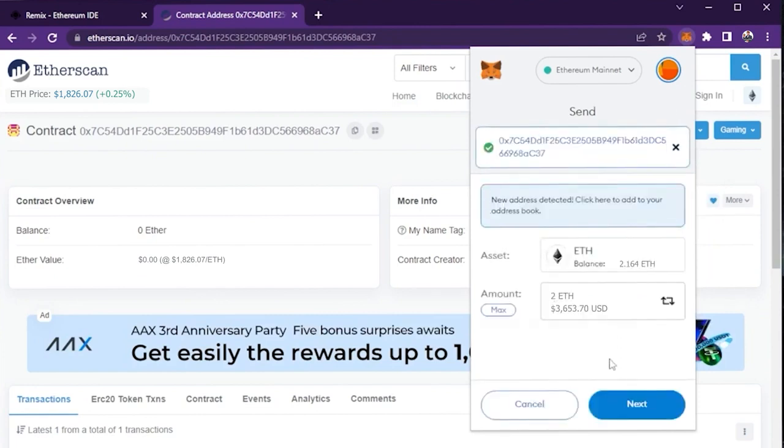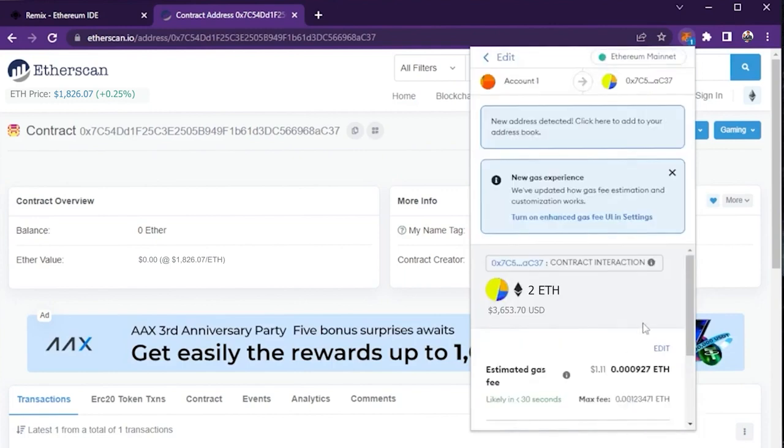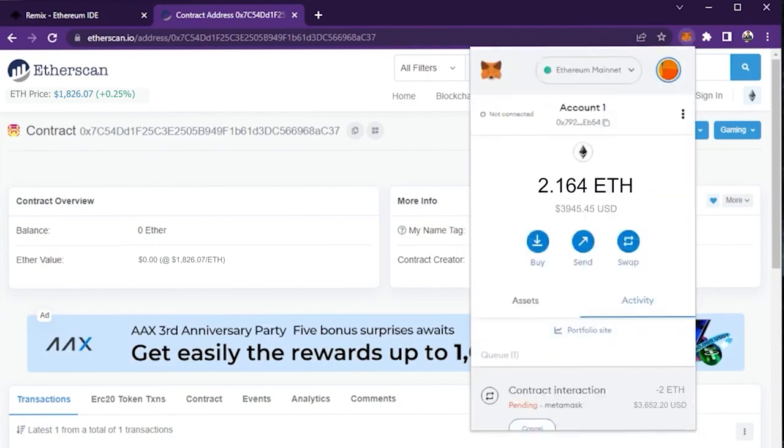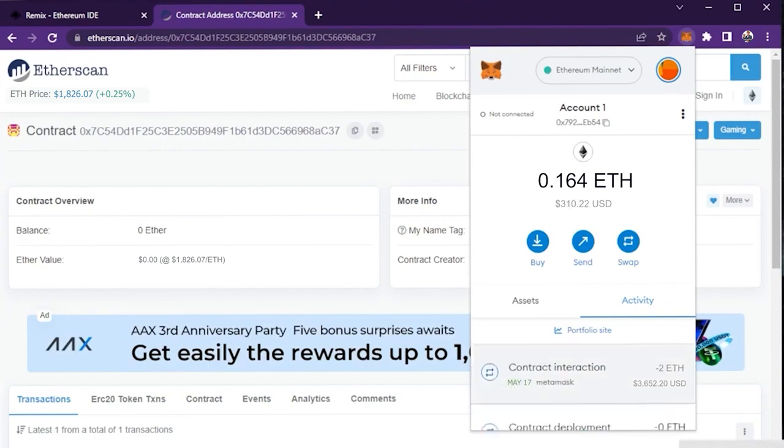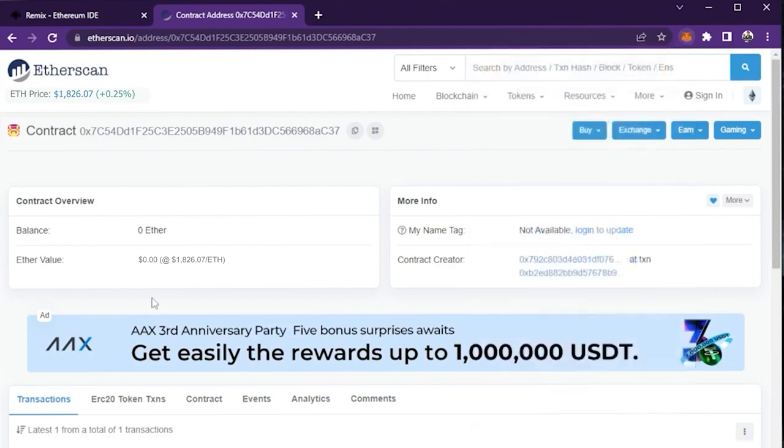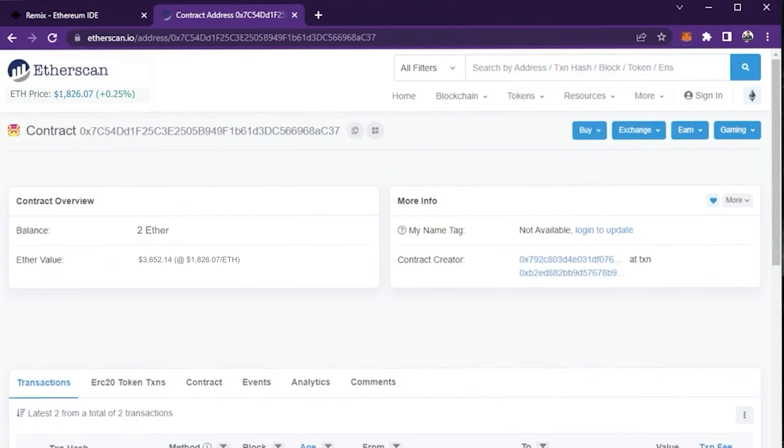You can fund the contract with whatever amount of Ethereum you want, but keep in mind the more you put in, the larger the trades you'll be able to make and potentially more profit you can accumulate over time. Sweet! There we go! The transaction confirms that the funds were sent to the contract. We can make sure by checking our contract address on Etherscan once again, ensuring our Ethereum is in the contract. Nice! It's got 2 Ethereum, which is the amount we funded the contract with.